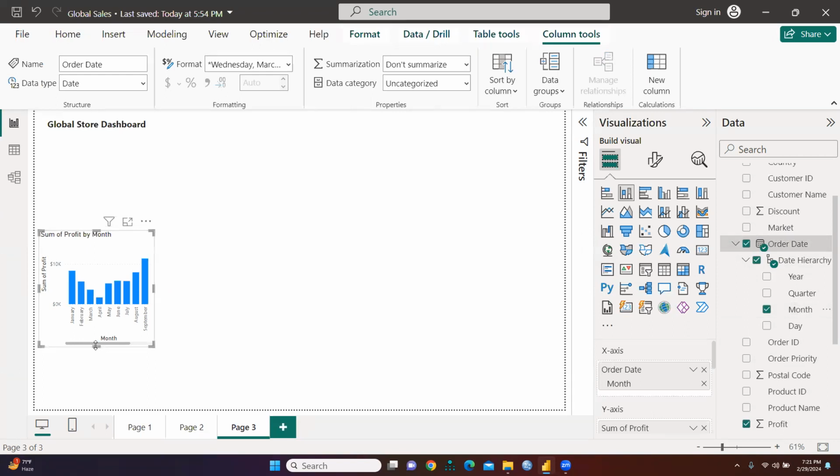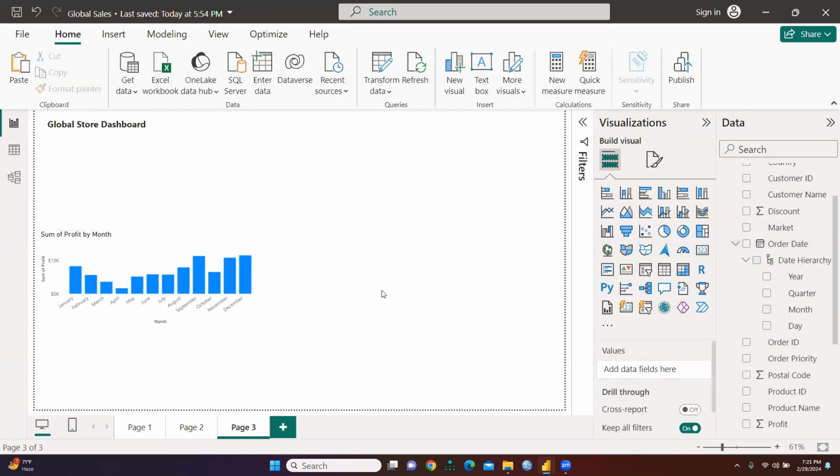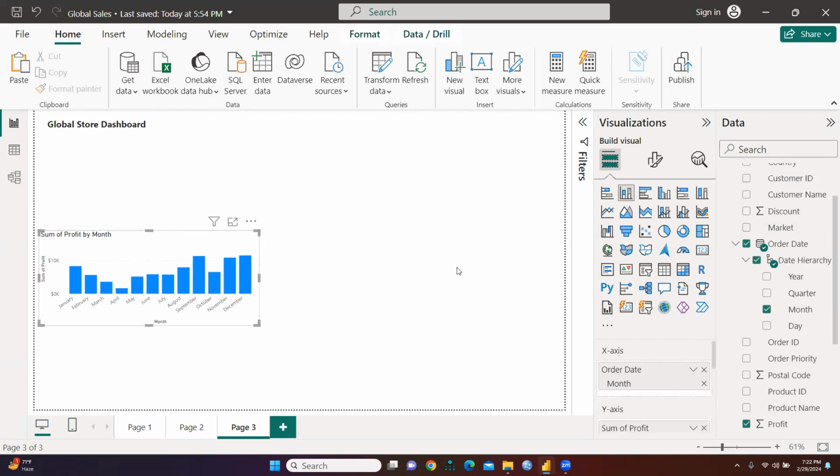Now you can see this is the sum of profit by month, sum of profit on the y axis, and on the x axis you can see month. So first of all, I would like to give a background to this canvas.